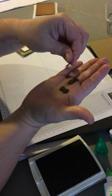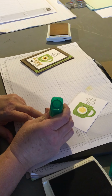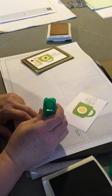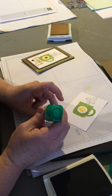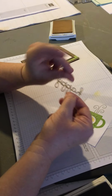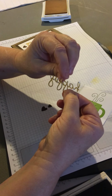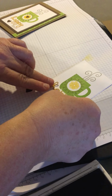All right, here's the happy. I'm going to use the Tombow liquid glue here, and I'm just going to do some little dots so you don't have tons of glue everywhere. It doesn't need much, just on the points that are kind of hanging out there that you need to grab. I'll show you what I did here. So not the whole thing, but just on the ends of your letters, just to kind of keep it down. We'll just take happy, and we're going to put happy right here.